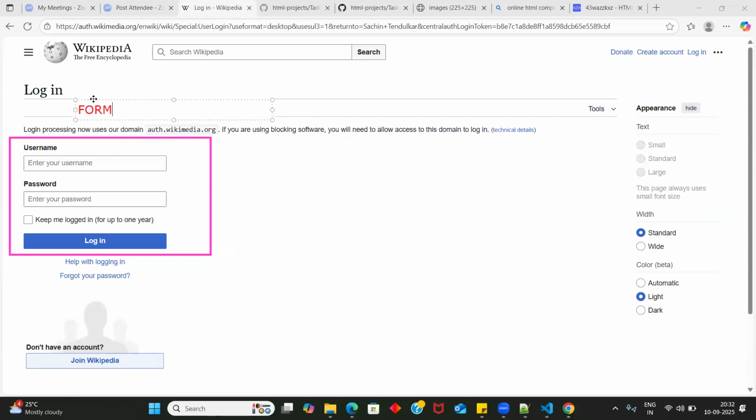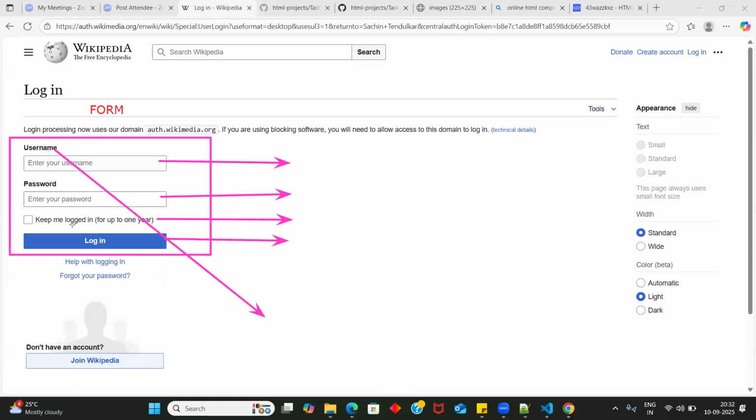Okay, so guys, today we will be discussing how to create these forms. How to create this form. And inside it, you can see something here and something here. And this is also something here. And this is also something here. And this is your username. And what is this, password, right? So everything else I'll be discussing now. The first thing you should know is how to identify a form. I think you're clear, right? This is the identification of the form.